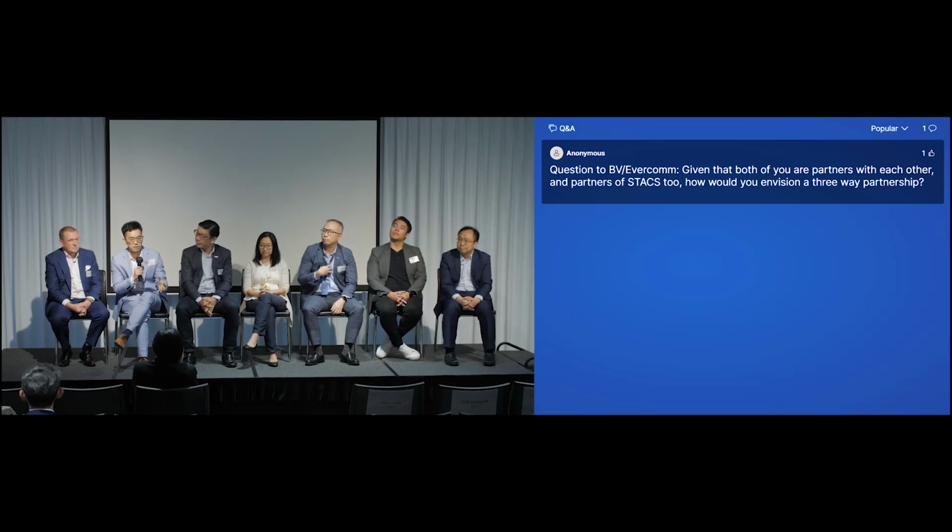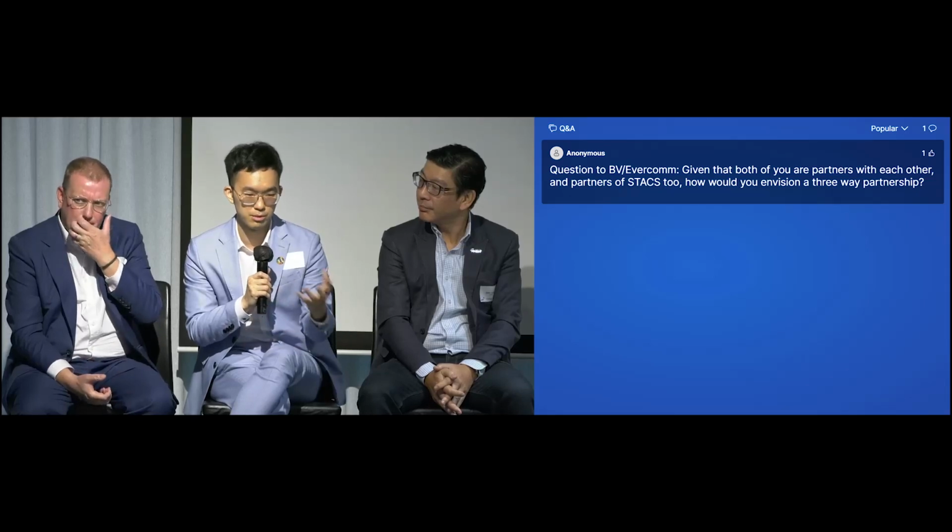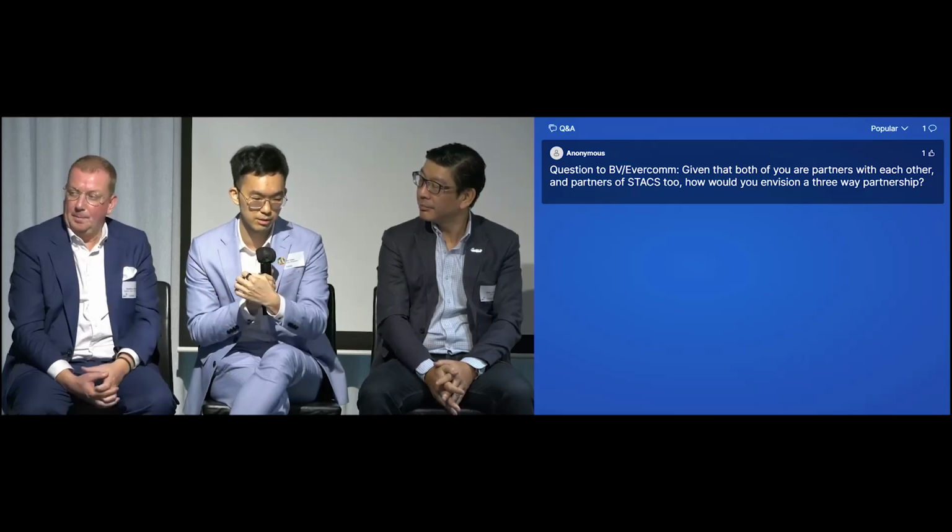I think the great point is all three of us provide services at different levels that the customer needs. And besides just the obvious of helping customers collect data, verify this data for particular standards or credits, and also put it into the STACS platform so that it's easier for them to get green financing, trade carbon credits, and so on. I think one of the key things that we're trying here is also when we get into these specific industries, there's a lot of local domain know-how. For example, what emission factor should I use for this sector, for that sector? What are the regulations I should follow? These are the things that even we in Singapore don't know.